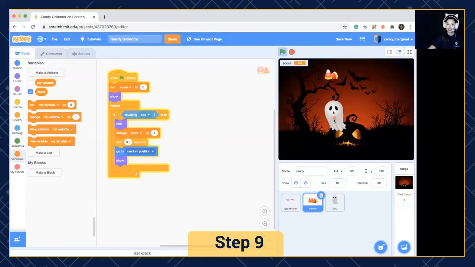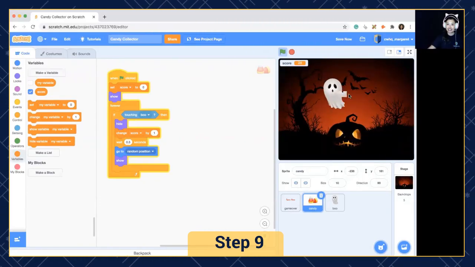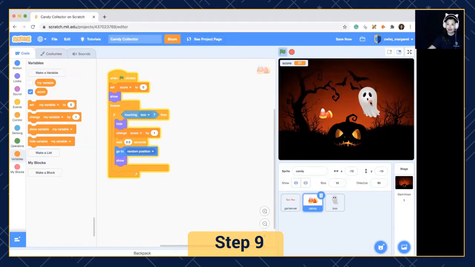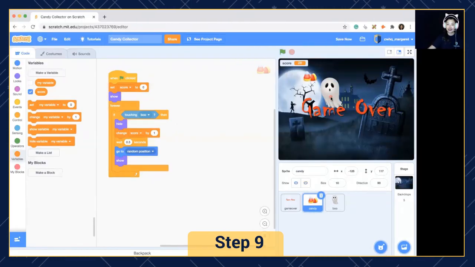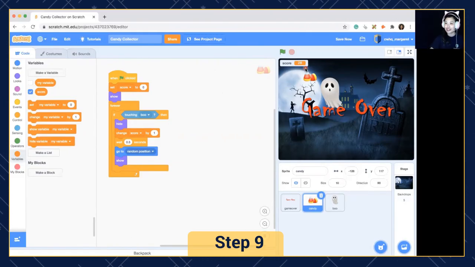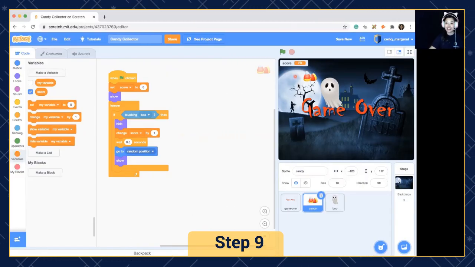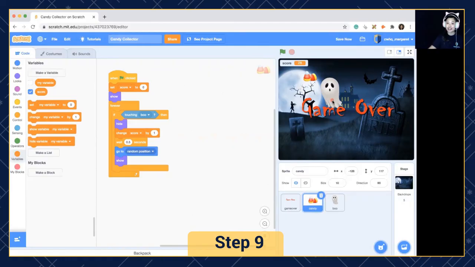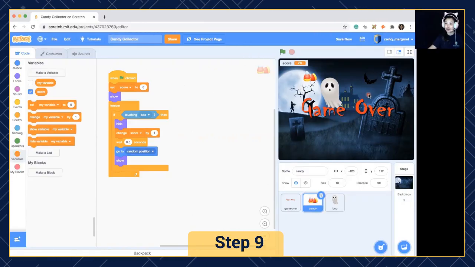All right, so one last scene here. Let's see if I can get a couple more candies. Oh, and there we go. There's my game over with my last scene. And I only got a score of 28. You guys see if you can beat me on this or not. All right. And that's our entire game. So great job, guys. I'm super excited to see all the cool games that you came up with.